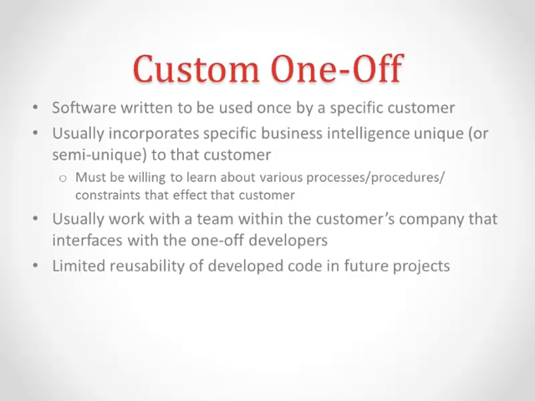A big problem with one-off software is that when you're done writing the code for the client, it's not really going to help you very much in the future. Sometimes programmers reuse bits and pieces of code that they've done for other projects. With one-off software, most of the stuff you create can't be reused in any way.